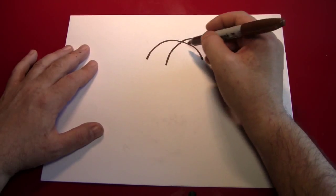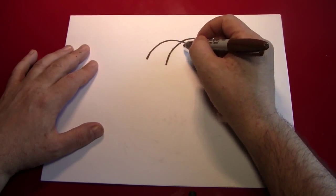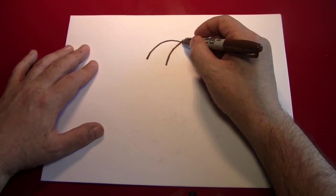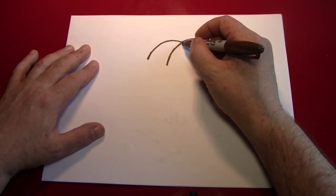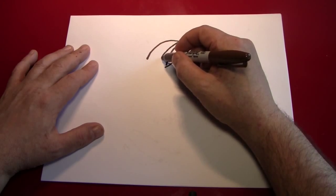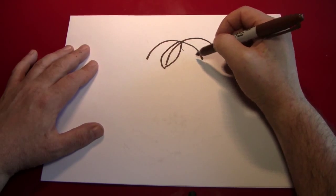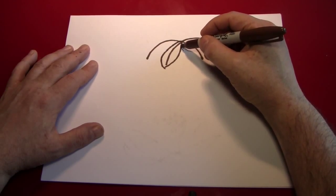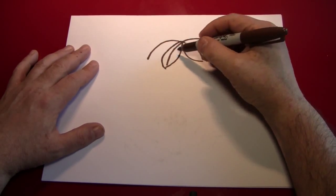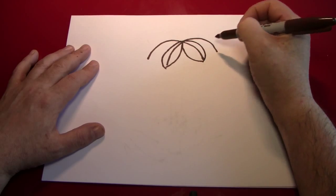Now, these are the center veins of the leaves, and we're just going to build the leaves around them. So first, let's build this leaf, since it seems to be up front more than the others. Simply start here where the points converge, come out a little bit and back in, and do the same thing on the other side. Come over here and repeat the process. Don't go all the way to the converging point though. Start a little bit up here, and that'll give it the illusion that it's underneath the other leaf. There you go.